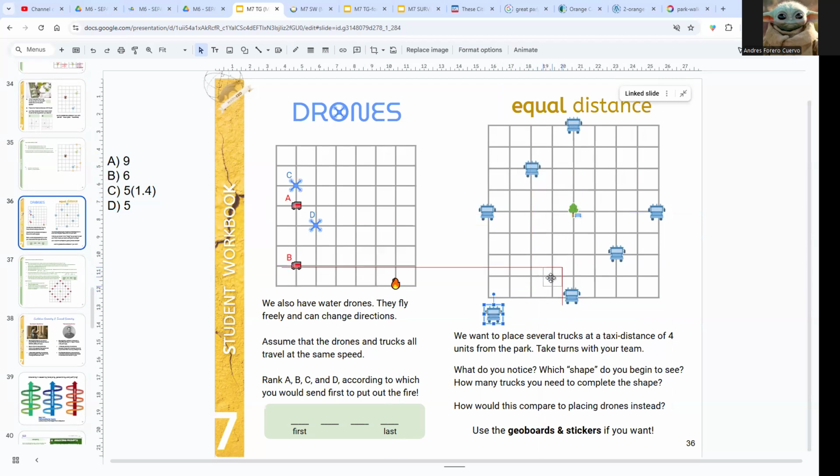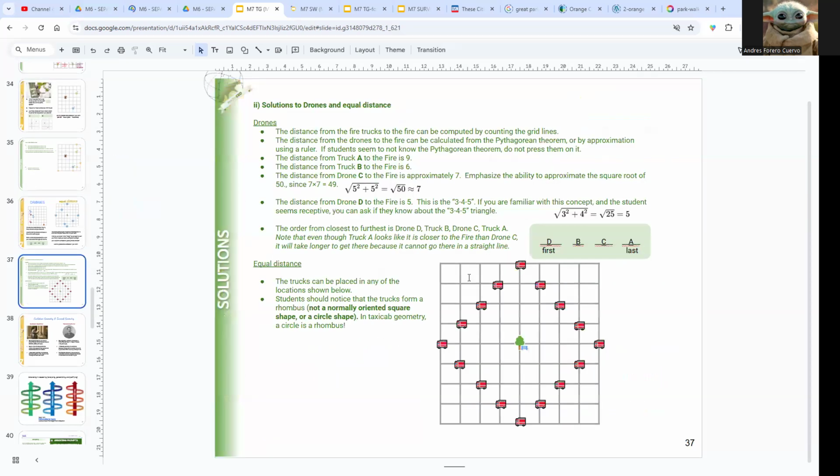Then they could recognize that these are the same distance, because moving to the park, the first move of both would be here, the same place, and then they would do exactly the same route. So they have the same distance. They could start noticing these mysterious lines that are forming, and that gives us this nice picture of the circle.